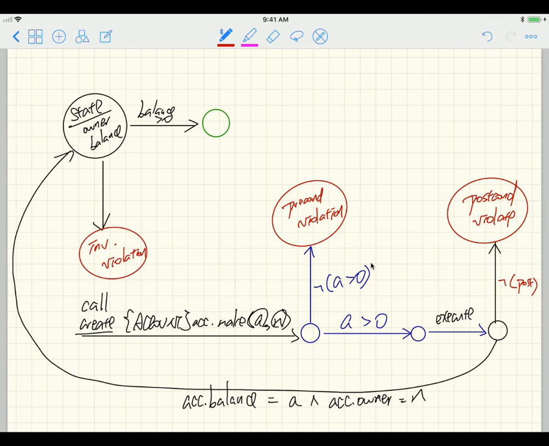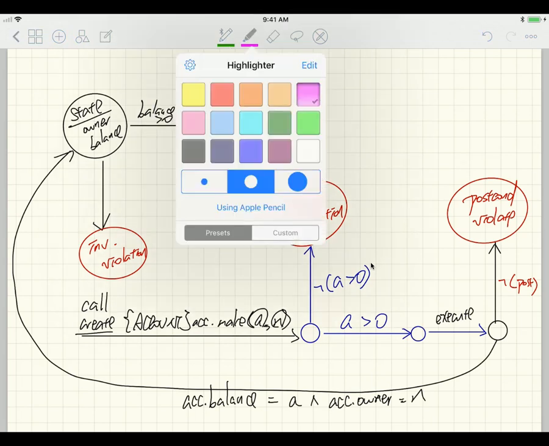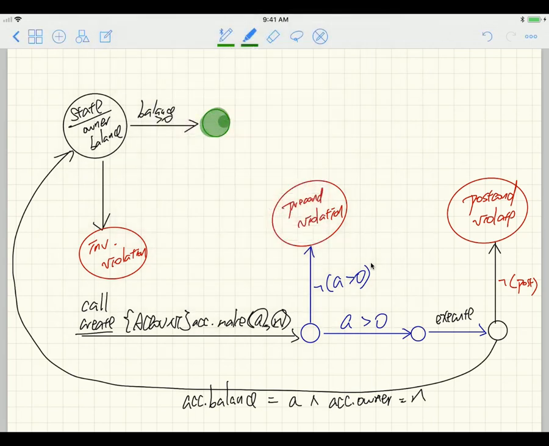I would like to make a conclusion here, and then we're done. I would like to put this circle over here to be green. That means we start with the call, and then we can only end up with a green state, which means that's a valid state for your object to begin with, to call withdraw or to call deposit, and that's the only valid state. But before that, we have to check so many things.